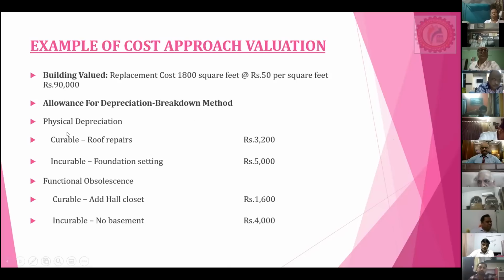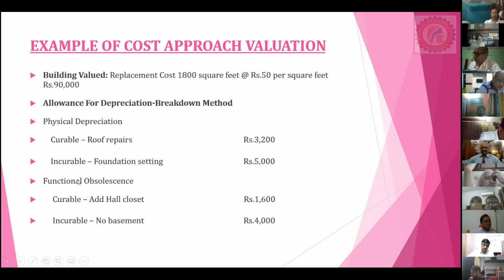Now, I have classified physical depreciation. In the physical depreciation, I have classified curable. So what is curable? So the roof repairs. I have given certain value because you are all engineers. So you have to decide and you have to give the value. Incurable, say foundation settling. If there is any settling of the foundation, so it is incurable. For that I have given 5,000. So we have decided, because you are the right person to decide how much is required for that curable and incurable.